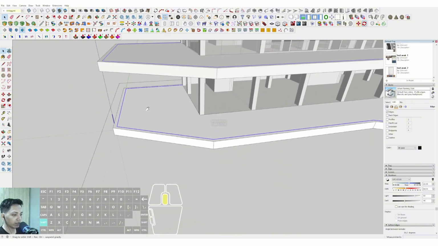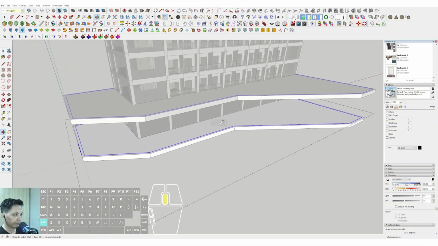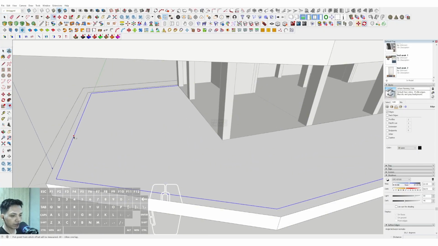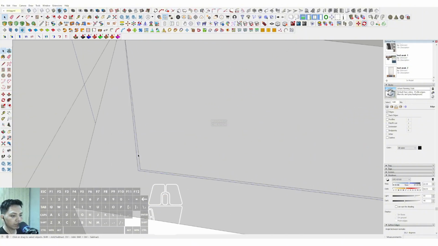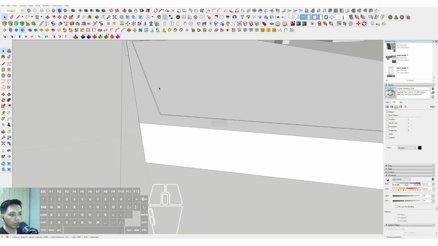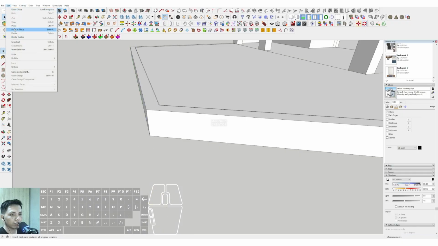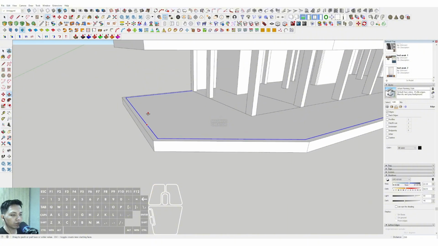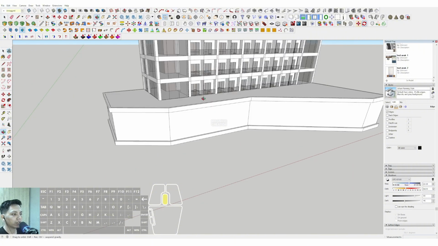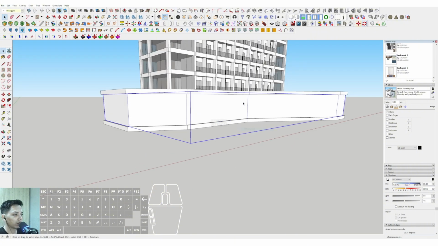Then we can offset it inside a little bit, like 20 millimeters. Now we can select edit, copy, exit from the group and edit, and paste in place. Then select push pull and push it up to the position, and we can triple click and make group.